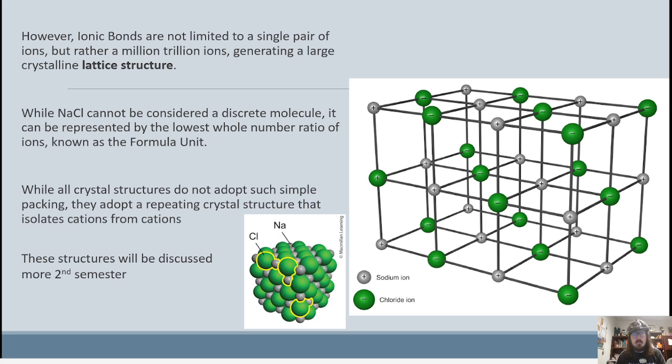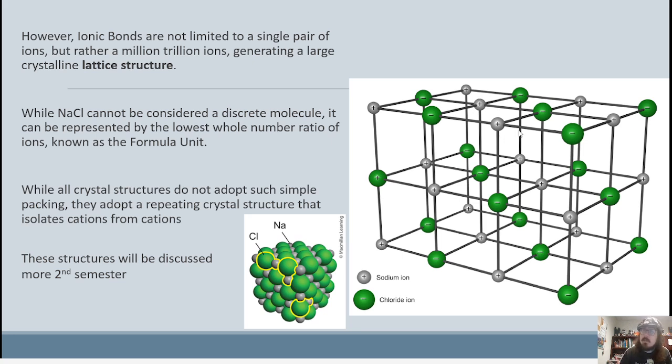The bottom left picture is a space filling model where it's all packed in really tightly. But the one on the right is one we usually use when we try to picture this, because it allows us to see all the interactions. You can see, if I draw it from this center chlorine, it is adjacent to 6 sodiums. If I look at this center sodium, it's adjacent to 6 chlorines, and that's always going to be the case.